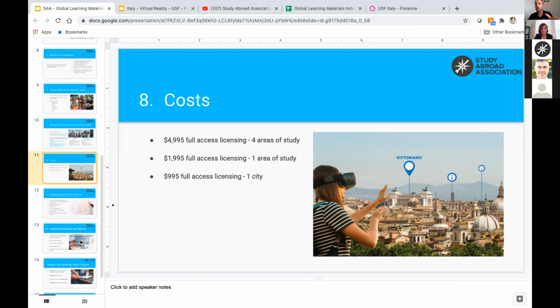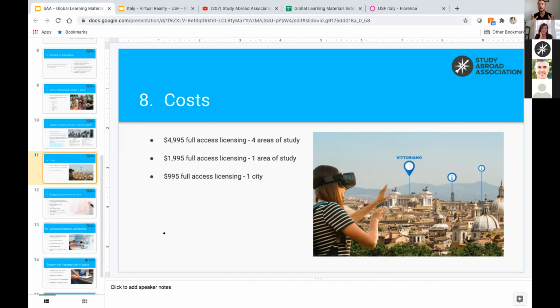I didn't mean to go to the cost slide here, but I'm sure people are wondering how much this costs, so we'll just go ahead and talk about that. Full access licensing for 1 calendar year at 365 days is $4,995. That's for all areas of study. We're producing 48 hours of content. It's going to be much closer to around 60 hours of content. There are a lot of bonuses coming in as well. And basically you have unlimited access, unlimited users.